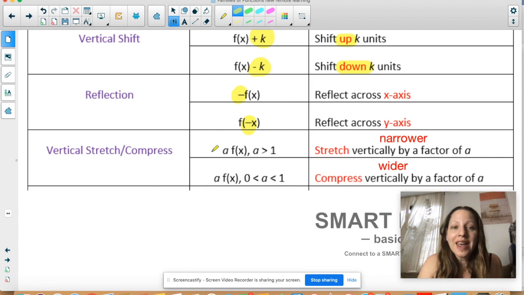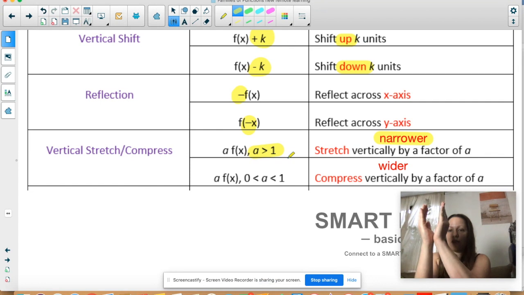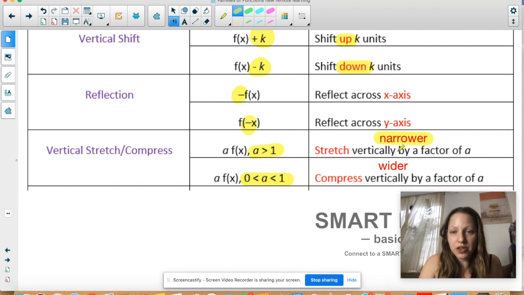Okay. The a is the number in front of the whole function. If that is a whole number, the graph gets narrower. So if that number is 2, 3, 4, 5, 6, narrower, narrower, narrower. Let's say this is a parabola. If you have a 3 in front of the parabola, it gets skinny. If you have a fraction in front, like 1/2 or 1/3, your parabola is going to get wide. Okay, so that's what this means. If it's a fraction or a decimal, it's going to get wider. So pause it, write that down, and then we got the last thing.